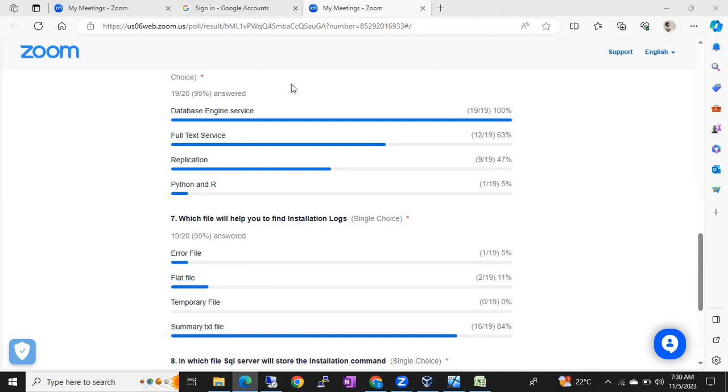But we are choosing specific features, right? Replication is default, right? Why is it default? Generally, people will use the replication feature. Mostly every company will have replication. In case you don't want it, no need to use the feature. But during the installation, we will select the replication feature. Okay. Thank you.